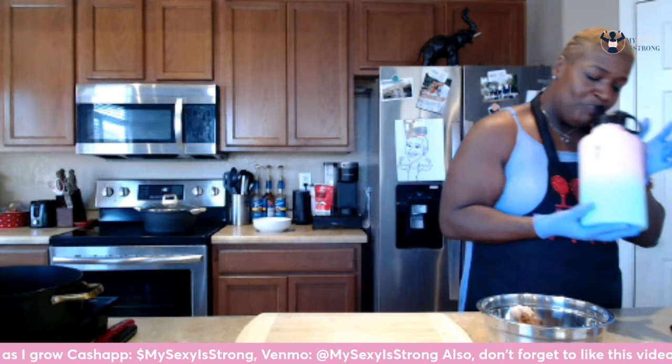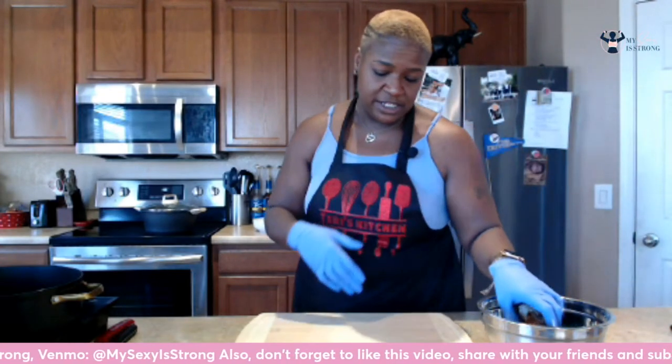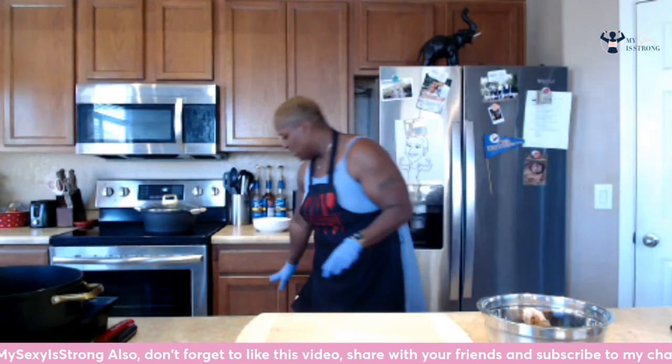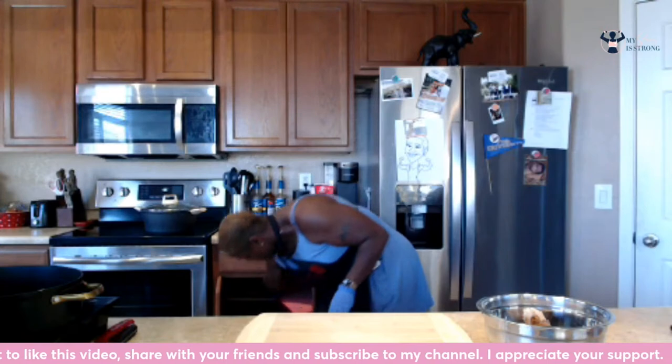Make some lobster. I haven't made lobster on the channel yet, I don't believe. No, I haven't. I actually love cooking with lobster, but I know a lot of people don't make lobster at home. One, because it's kind of expensive. It really is. I got these on sale. These small little lobster tails were $8.99 a piece, y'all. It is expensive. Food is just expensive. But typically, when I do cook with lobster, I do things like this because it's just too much to try to give everybody their own lobster tail.